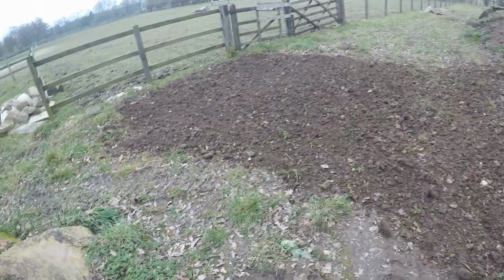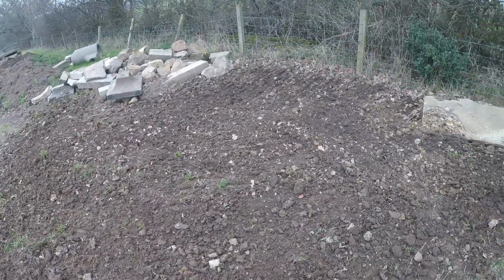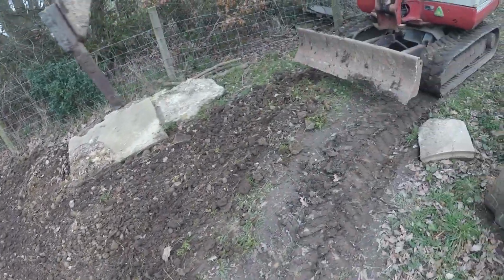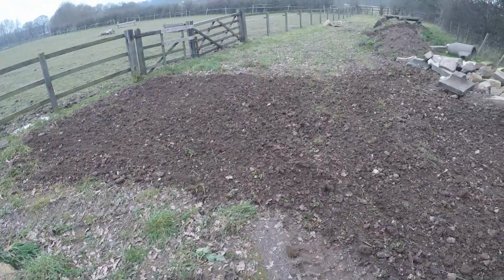I didn't need to do this bit, but I've just done it. It's just a bit of loose soil, and as you can see, it's raked it up quite nice. It gets any big stones out of it. I'm glad I left the teeth as long as I have, and it's quite good. Very happy with that. That'll save a lot of hand work.